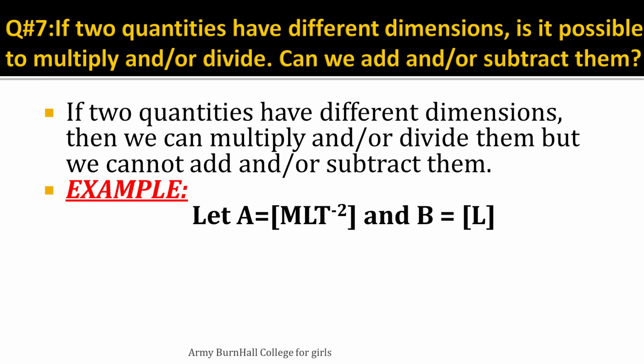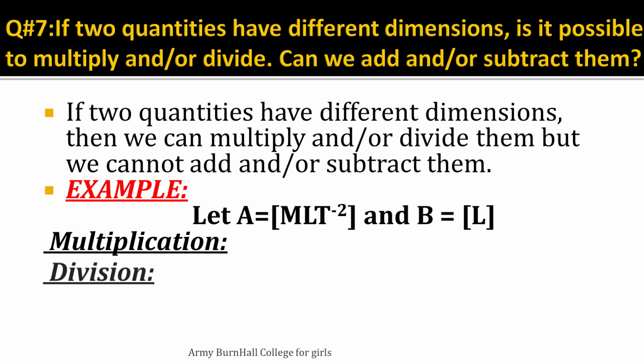Then what you will do, we are taking two dimensions. First you will multiply these two with the heading of multiplication. You have to do it yourself. With the heading of multiplication, you will multiply A and B and you will write down the answer that yes, multiplication can be done. Then you will do division. You will divide A and B.